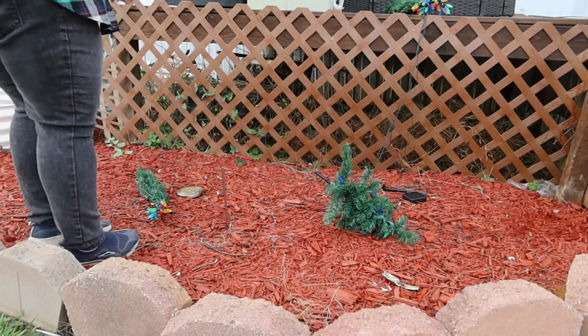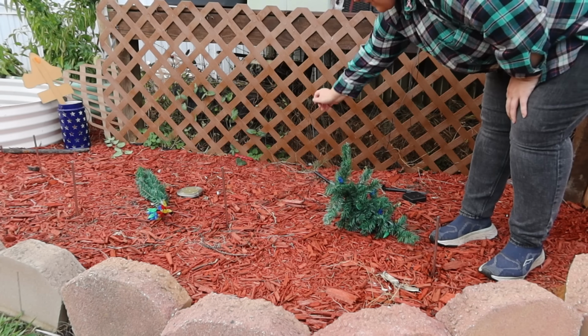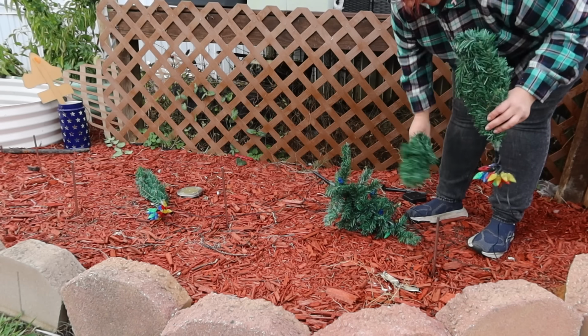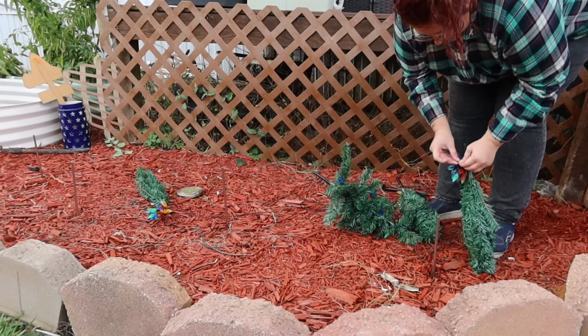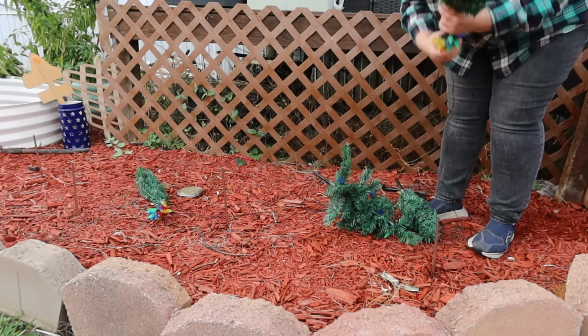I am thinking about getting another set of these though for the other side of our house, but y'all let me know after you see everything lit up if you think I even need those, because I have a feeling I might not. I think it looks pretty good, but I could do more, you know?